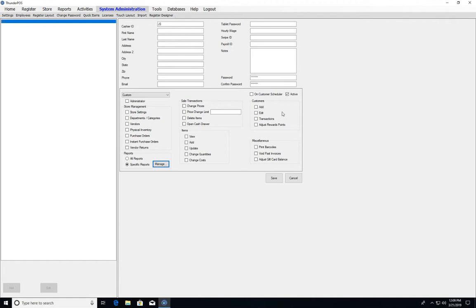Now, there are some caveats on this. There are certain ones that cannot be done. You can only ever void invoices the day they were done. The system will not allow you to void one from a previous day. And then based on a few other things, certain invoices may not be able to void. But this is a permission that you really want to make sure that you trust the people you give it to, as it can be used for malfeasance if put in the hands of the untrustworthy.